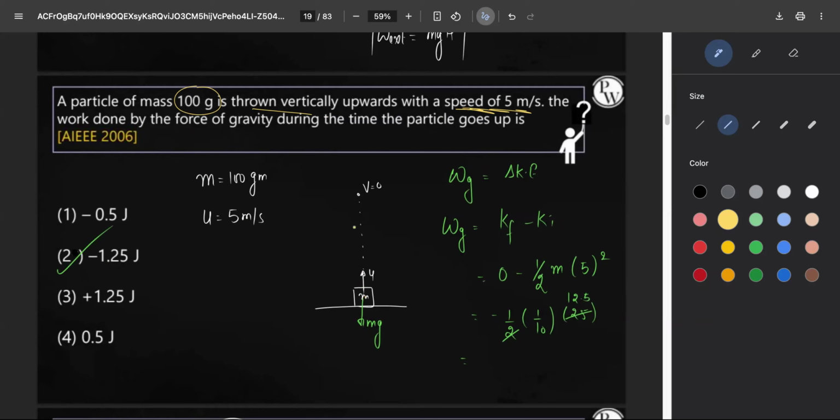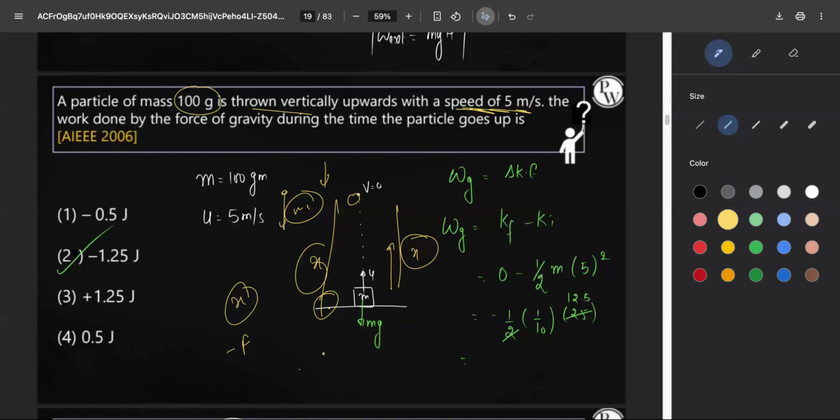A very simple interpretation is that this object is moving upside. Let's say the particle has covered some distance x. We are not going to get the real answer. Gravity is applying some force downside, right? So it doesn't matter how this thing has been changed. But if you look at this, the object started from here and went here at rest. What is the net displacement? It's positive x because we are taking this direction as positive. This force was downside, so you can take it as minus x. So what is the net answer? That is minus Fx. Okay, clear?